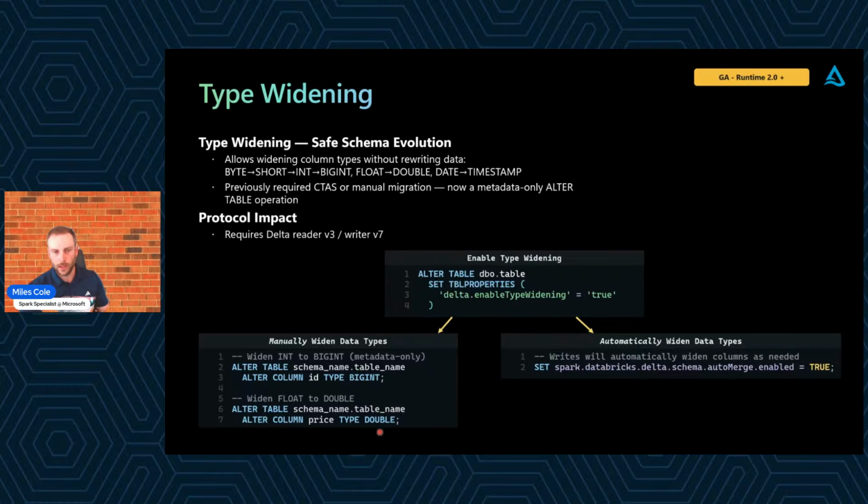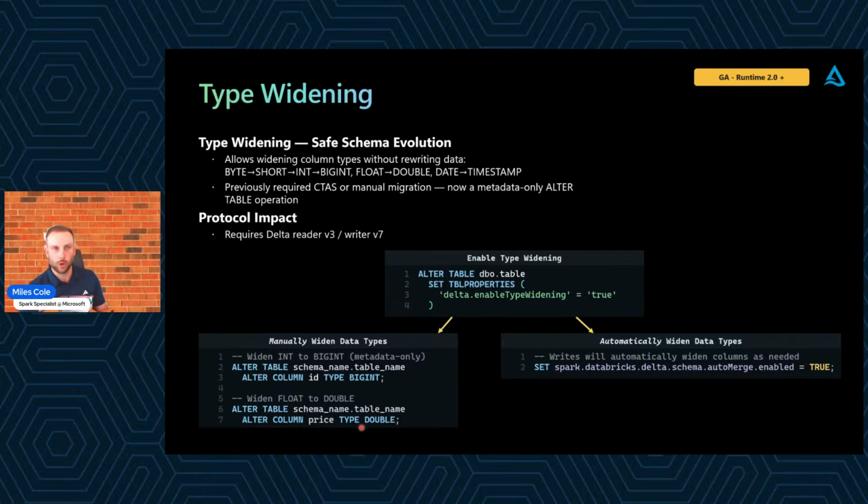With these, after enabling type widening, you can alter the table to change from something like an integer to a decimal. So it is very cool. With those specific changes, where it is not simply growth, it is fundamental changing of what the type is, like into the decimal, you do have to manually run the alter statements to change those.